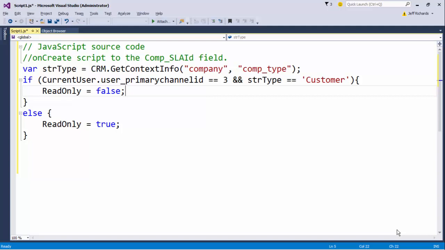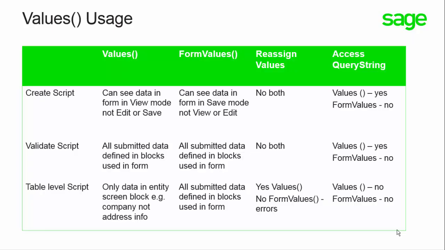This happens to be the code that we would use. Here is the script that can access both the context of the data and the user. And I'm able to see the type of the company that I'm using, and I can also see that I can access the current user properties to check the team membership. Now, these can both be evaluated within the if statement, so they both have to be true, and then the read-only property can be set. Okay. Now, there are other ways in which we can do this as well.